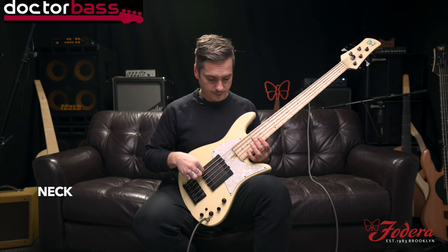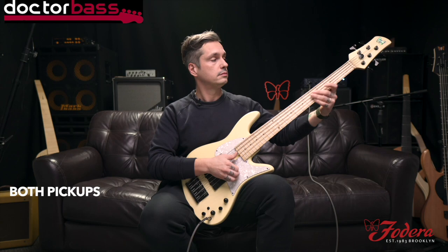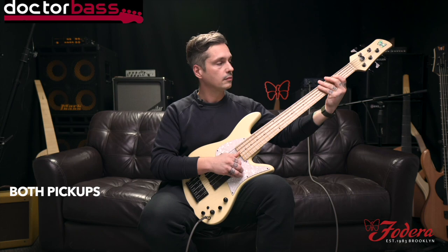There, I was just in the neck pickup. Both pickups got that classic slap sound. Bridge pickup, classic 70s sound.